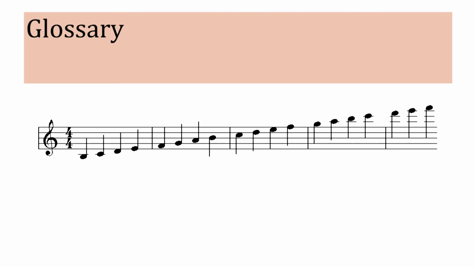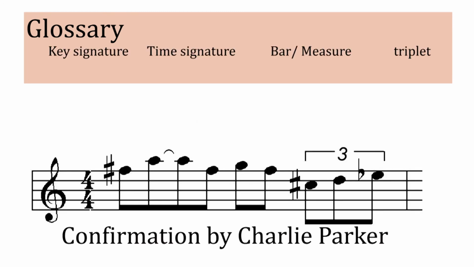Middle C below the staff has a ledger line through it, and C above the staff has 2 ledger lines. The rest of the notes you can work out, but it will get easier as you learn to play these notes. To change a note into a sharp or flat, just put the sign in front of the note. To finish, let's put everything that we have learnt so far into deciphering the notes of Charlie Parker's Confirmation.